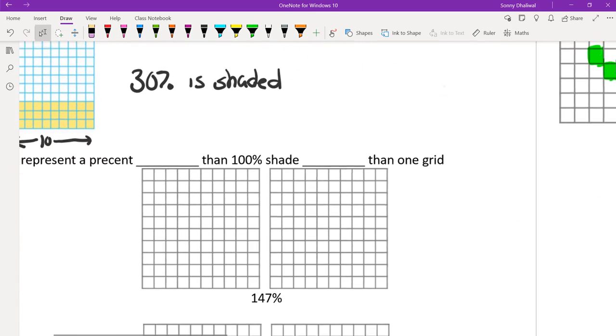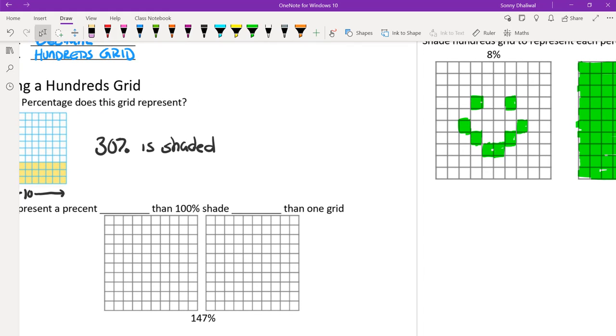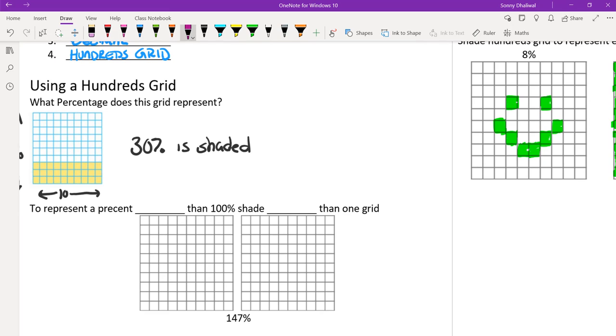Some chapters are harder, some chapters are easier. All right? Okay. Now, technically, you can have percentages that are over 100%. Yes. I give you a bonus mark question on the test. You can score more than 100% on it if you get everything and the bonus included. So if your percentage is more than 100, you need to use more than 100 grid. So to represent a percent greater than 100, shade in more than 1 hundreds grid.